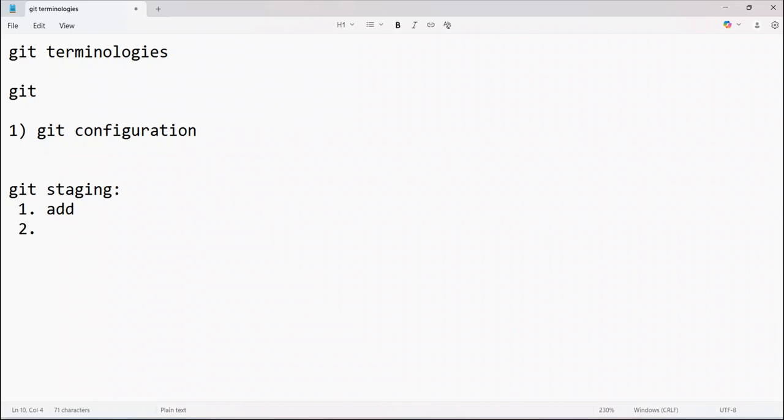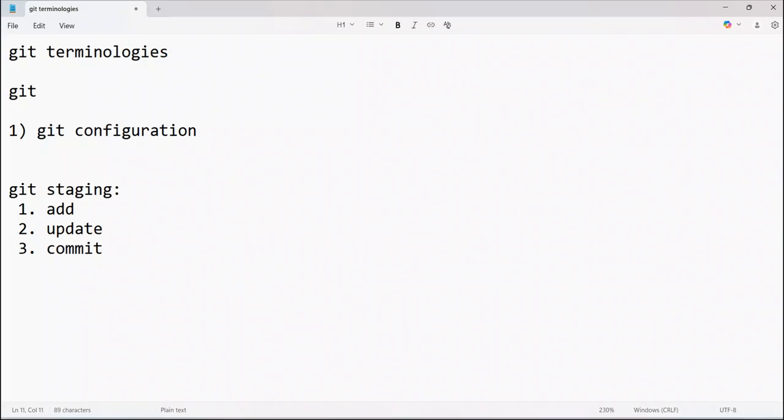Okay, the next one is update. After adding a file into git you can do some updation there. So that is the second stage. And the third one is commit. After the updation of a file you can commit the file into the repository. At that time the file is moved from your local repository to the remote repository.